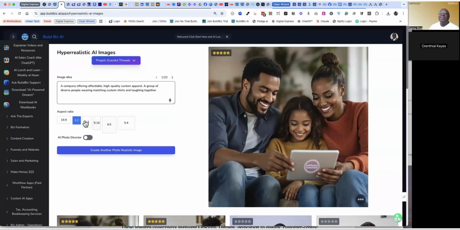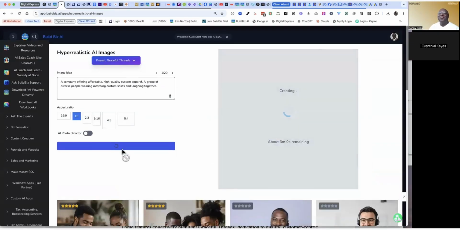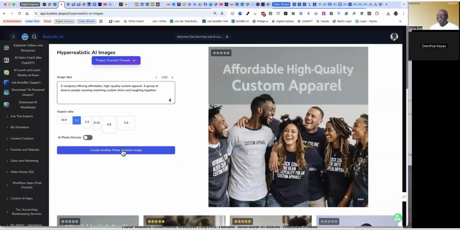particular section. Dangerous prompt because it never really quite gets the t-shirt text, but I'll give it the benefit of the doubt and see if it can get it done this time. Come on, you can do it. You can do it. Custom apparel, high quality custom apparel. I like all of that. I would have to go in and actually delete the text that says affordable because that's just silly. But other than that, it's not a horrible image.